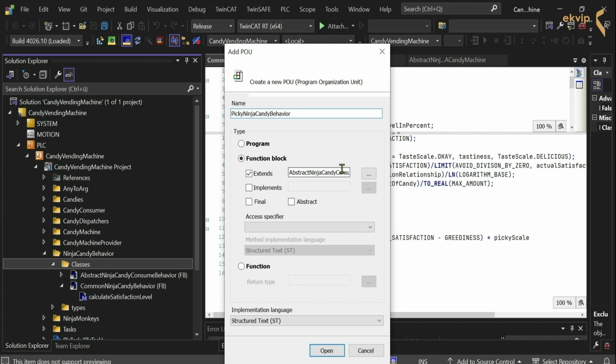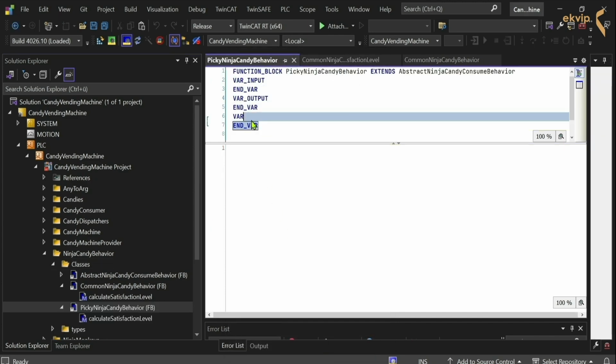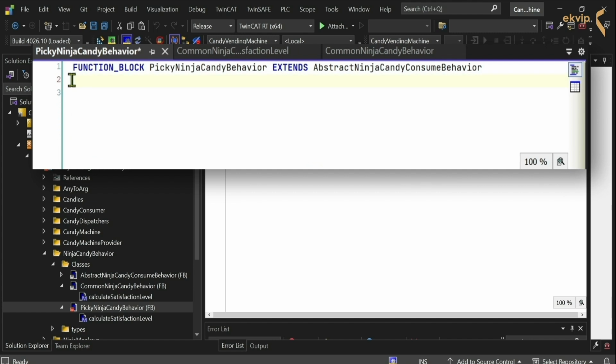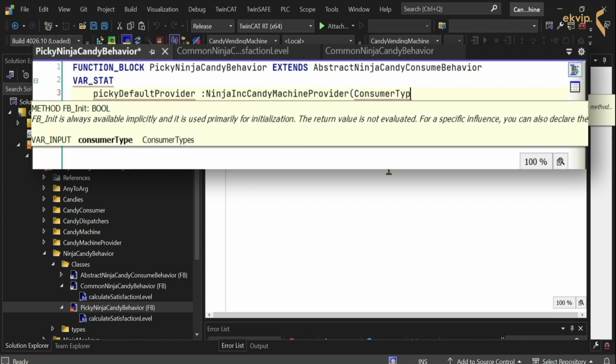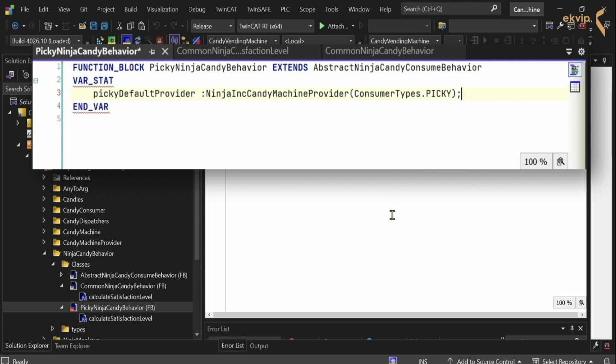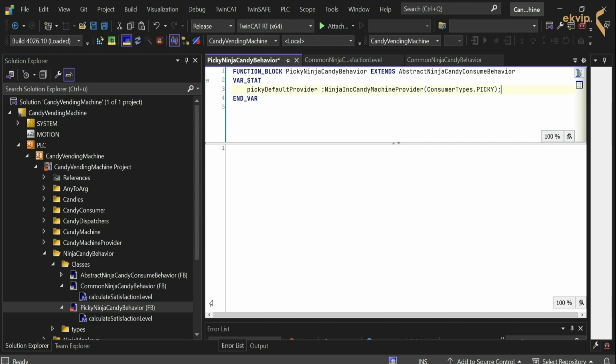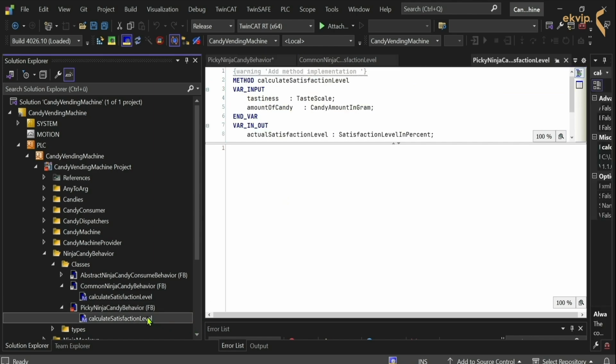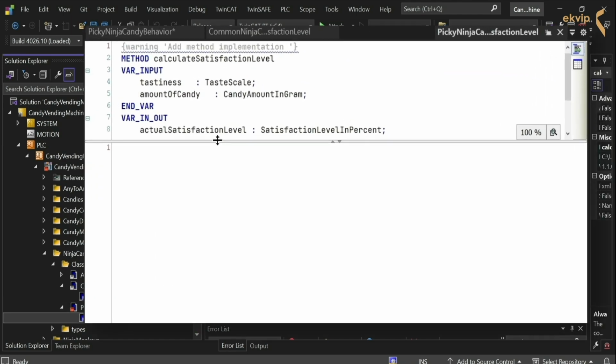Now we create the PickyNinjaCandyBehavior. As var stat we declare the Picky default provider. It's a provider with the consumer type Picky. In the calculate satisfaction level method we add some variables.